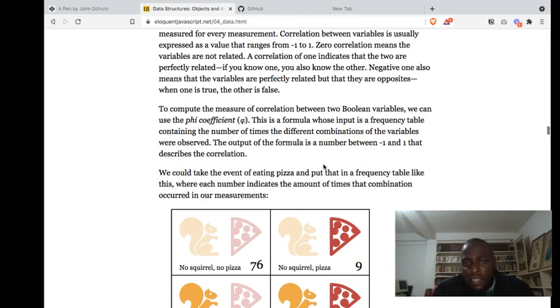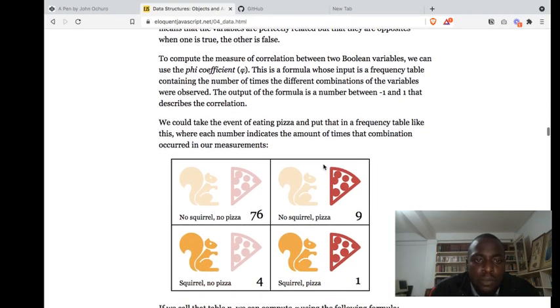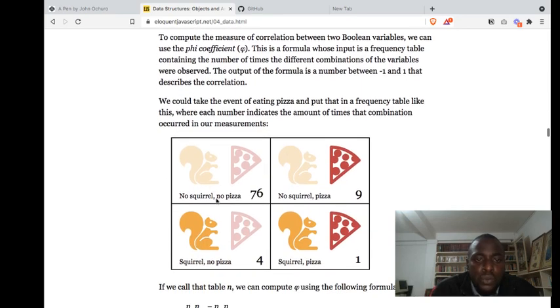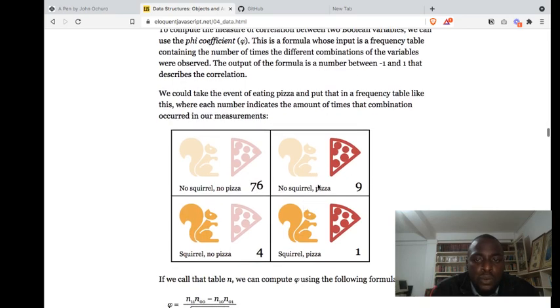We could take the event of eating pizza and put that in a frequency table like this, where each number indicates the amount of times that combination occurred in our measurements. No squirrel, no pizza, 76. No squirrel, pizza, 9. Squirrel, no pizza, 4. Squirrel and pizza, 1.